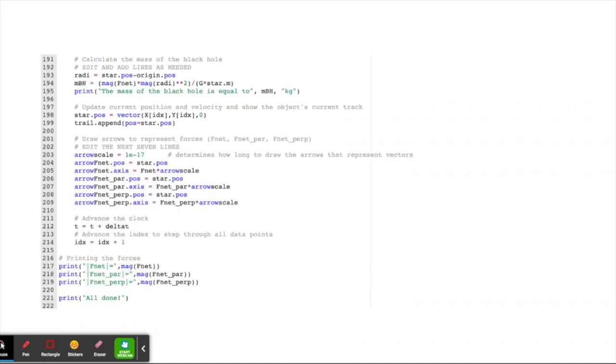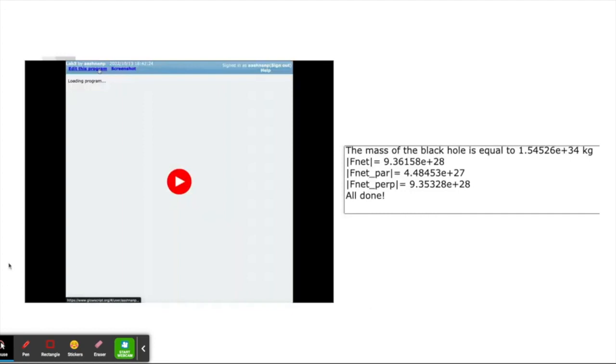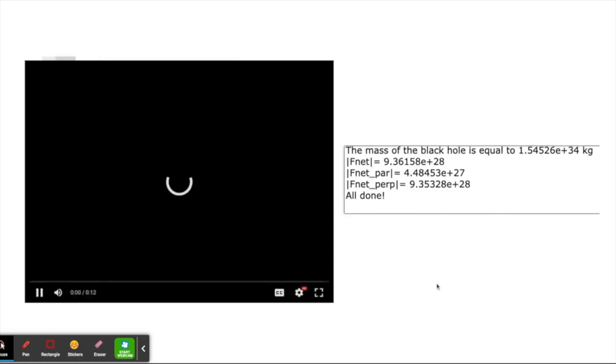And at the bottom here, I used the momentum formula to calculate the parallel component and then used that to calculate the perpendicular component. Here I calculated the mass of the black hole. I wrote the equation for the black hole listed here and updated the formulas to depict the forces acting on the star. So here is the final trajectory.